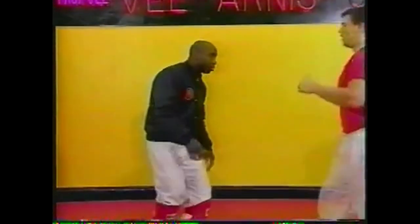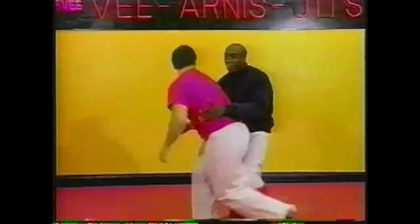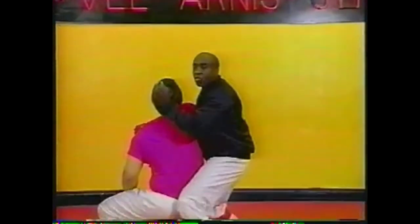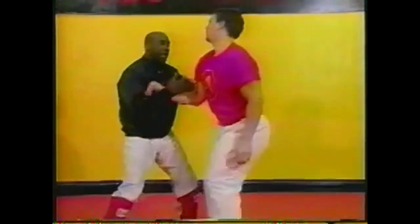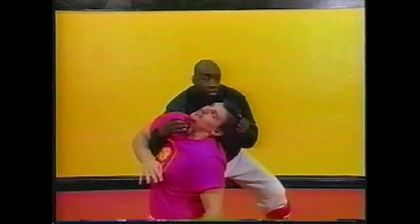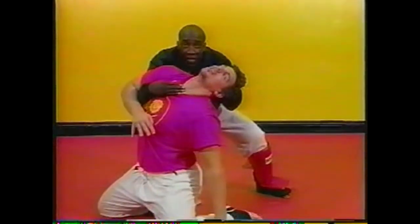Give me somebody with hair. John, please. Listen. You threw that wild hook punch, and a guy came around. Watch this. And the guy has a little bit of hair. You see what happened? You reach over, you grab the hair. That snapped that neck back. Look at what happens to the head. Hair, very fast. I grabbed the hair, pulled the hand back. I got the throat right here. I turned his head. I got his ear. I'll bite his ear off his head. I'll bite it right off his head.